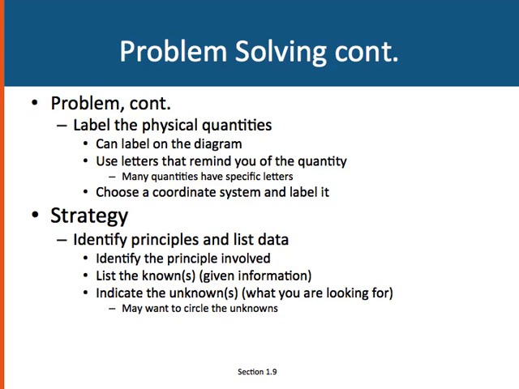The next thing we want to do is identify principles and list all the data. Whatever the principle is involved. Maybe it's a free-fall problem. If it's a free-fall problem, then we'll want to just make note of that so we know which equations to use. We want to list the known and unknown information. Anything that's known, we can also label that on the diagram or just list. I know what the x position is. I know what the y position is. And write out specifically what are the things that we're looking for. On our diagram, maybe you want to circle your unknown. Maybe you just want to write them out in your list with a big question mark next to it so you know from reading the problem exactly what you're trying to determine.